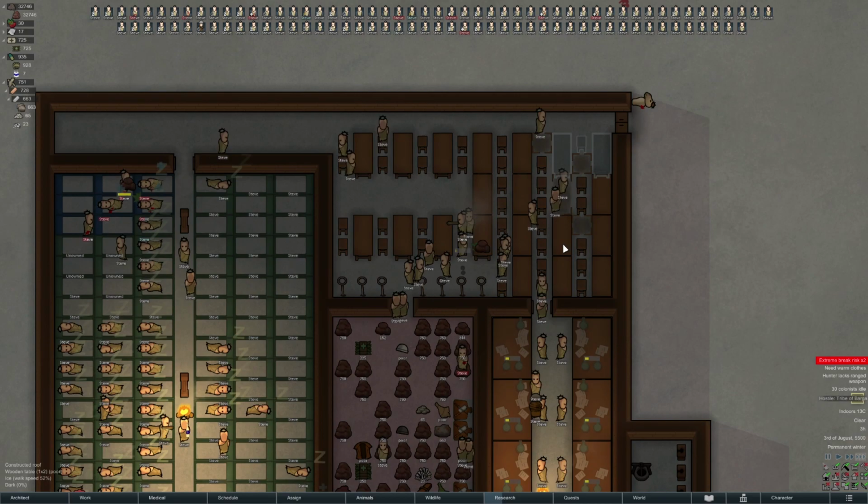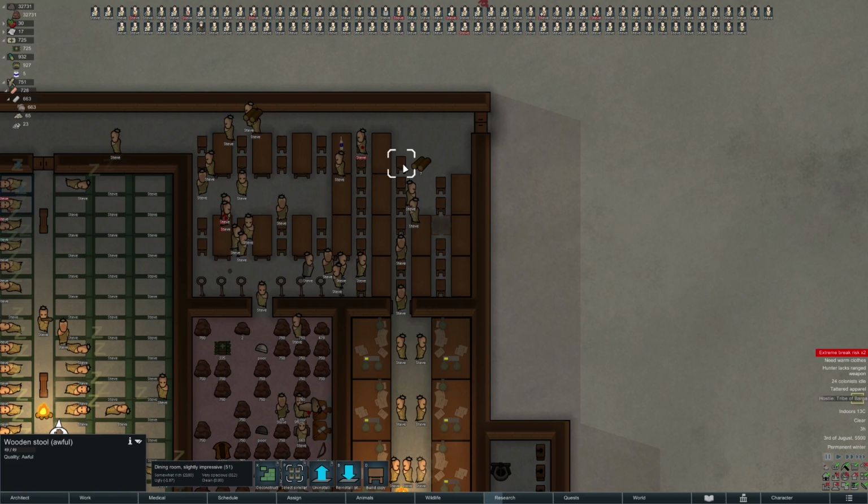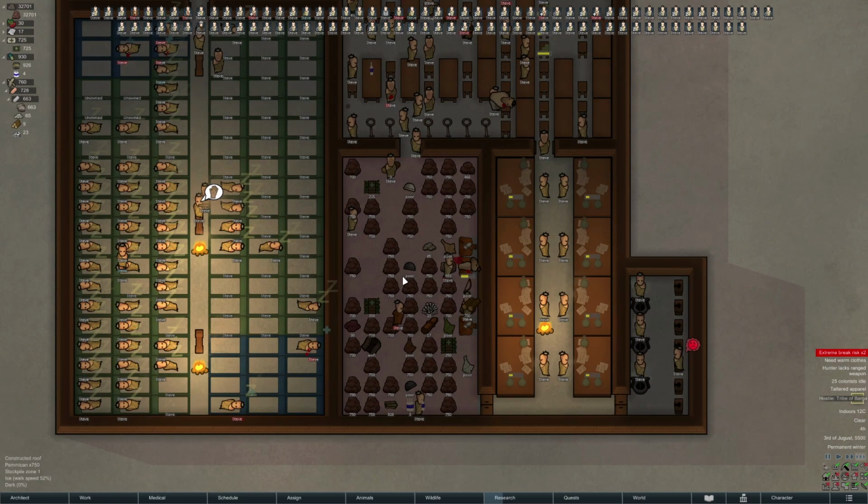Are we out of wood already? Jesus Christ. We used all of our wood just for construction. That is terrible. Destroy these. Oh man. That's actually really bad. 4,000 wood was definitely not good enough. Not in the slightest.